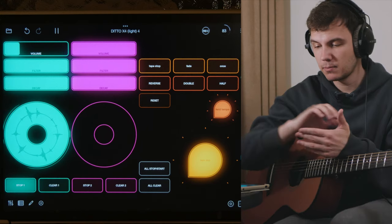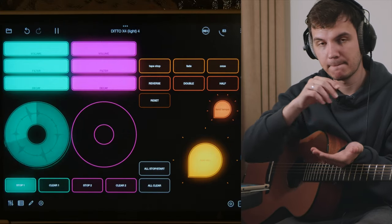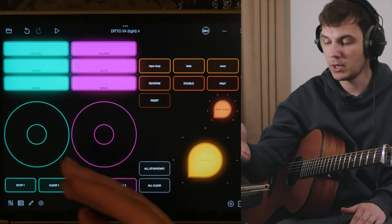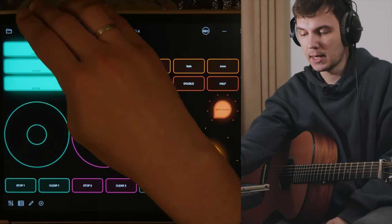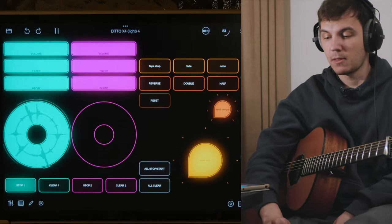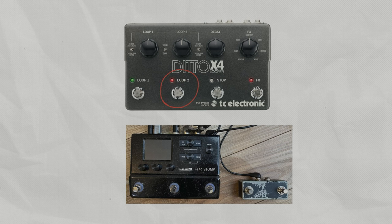So let me show you. Double tap. And when I hold it, I erase it. And if I'm really sorry that I erased it, I could press the undo button here. And it's here. Then I could record the second loop. And it's pretty easy too.